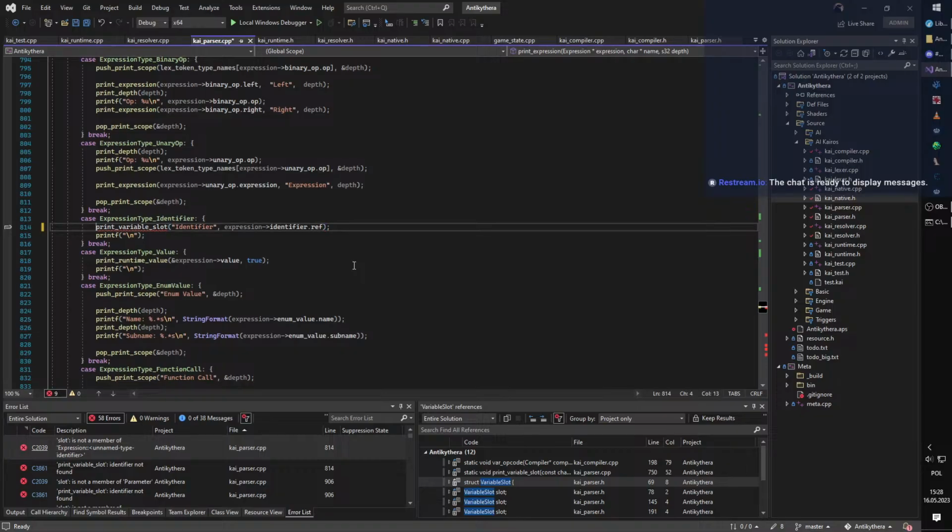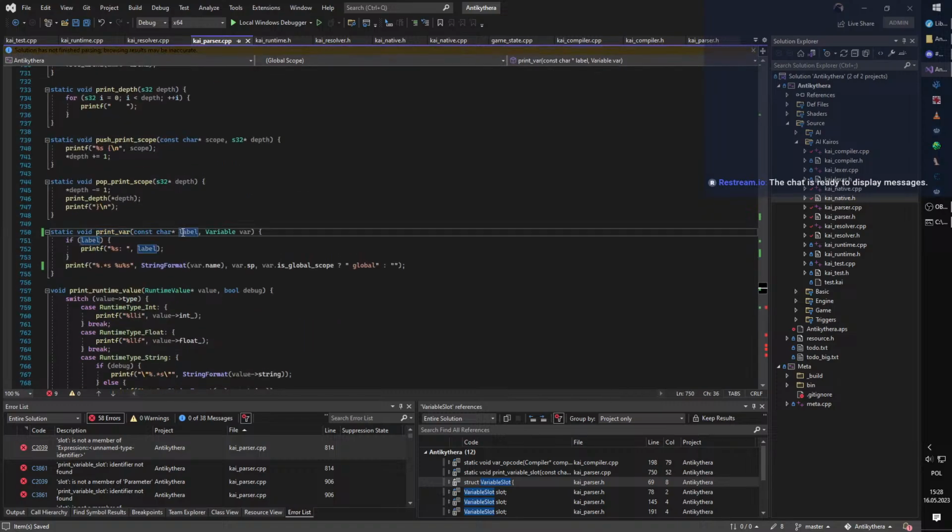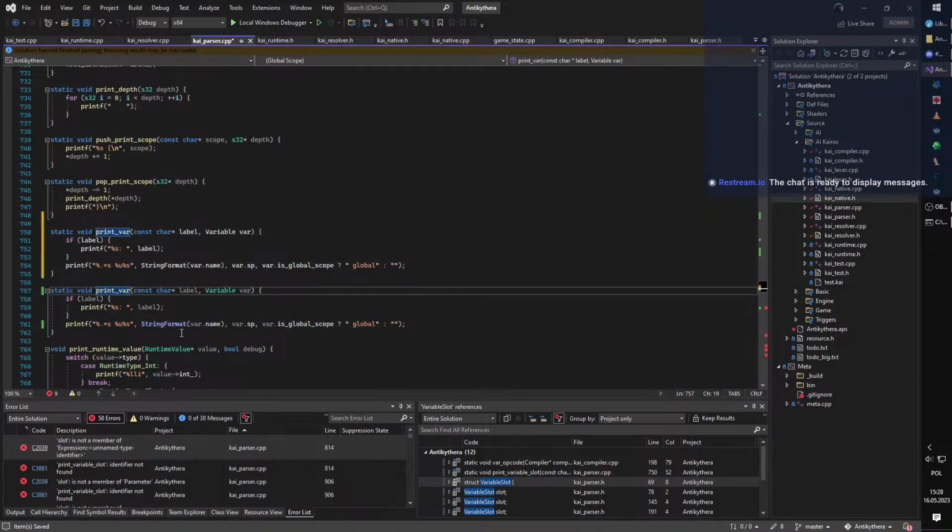So this is print var actually, and this is what we would need to do, but I actually will add static void print var ref, say variable ref.